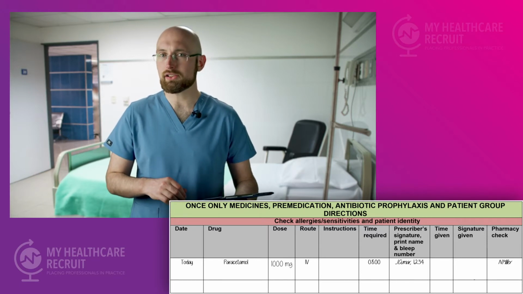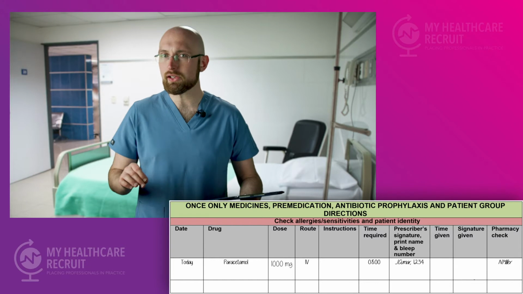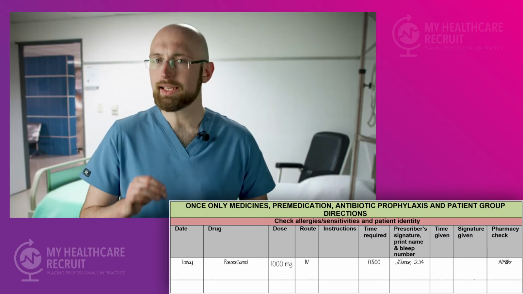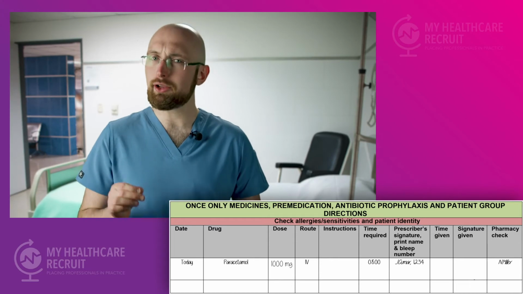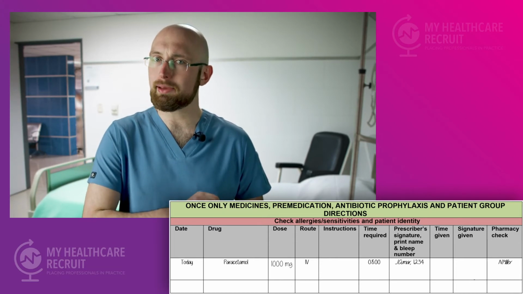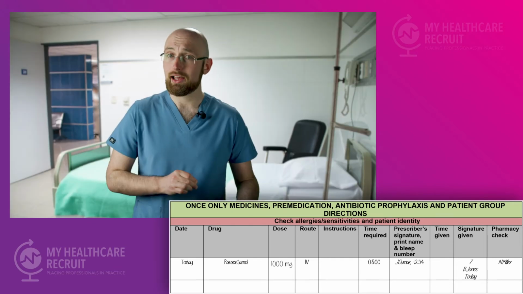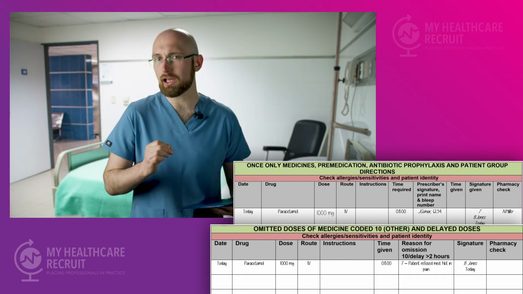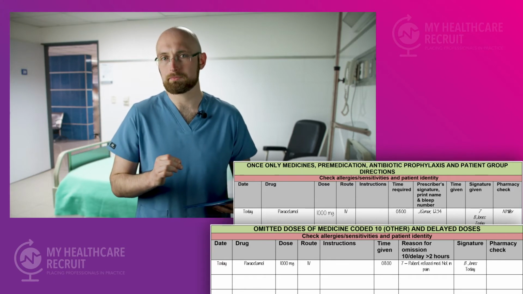However, the patient has just told me that they're not in a lot of pain and they don't feel like they need to take it. Given my patient doesn't feel like they need any pain relief right now, I'm going to code this medication as a 7, and under drugs not administered, I will specify that no pain relief was required. Remember, if the paracetamol was a PRN, you would not code it because it was simply not required.